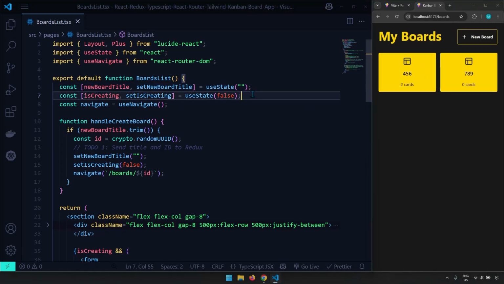Why Redux? Because Redux is a different way. You could do the same thing that I'm about to do here with the context API of React. In fact, if you haven't watched any of the previous videos in this series, I have created applications with the context API. I have created an application for state management with useReducer. I've created an application with Zustand, which is another library for managing state, for managing data between different renders. And now we have Redux.